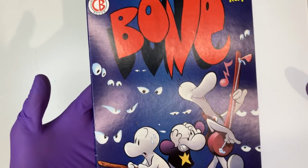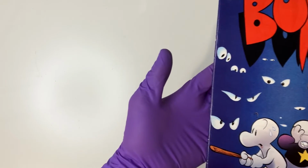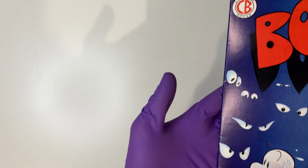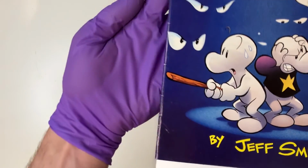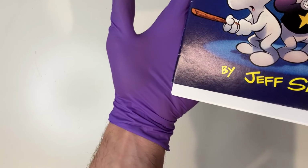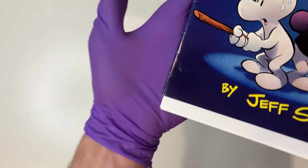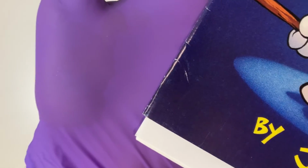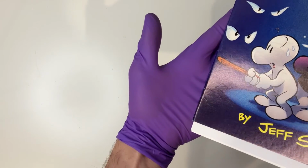You can see those spots where there were really deep finger bends. You can see that they're now mostly better. Let's see if we can get the spine right there, right down the spine. The press did a lot of the work here, but it was important to kind of encourage that paper fiber to move. So this is the corner that was really bad. And you can see it's mostly smooth now. The remaining big crease right there is really color breaking. So if we bring that in, you can see it has a really deep white line through it. So that's for sure color breaking. But for the most part, right on that bottom corner now, it's pretty flattened out.